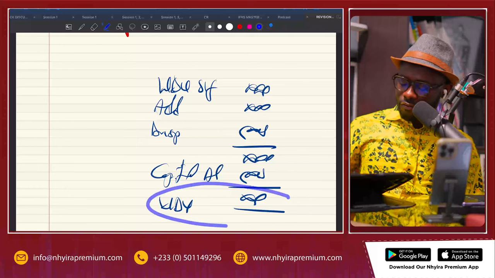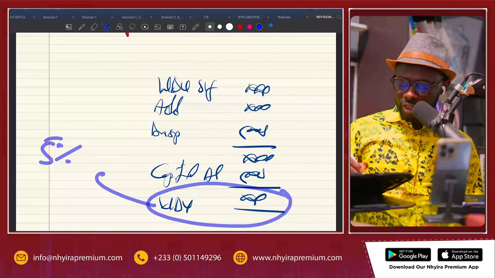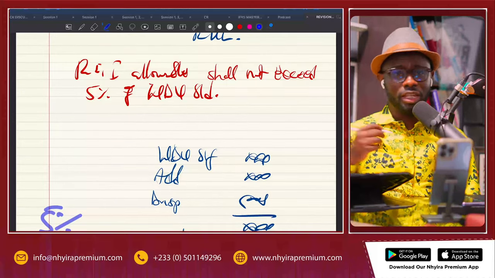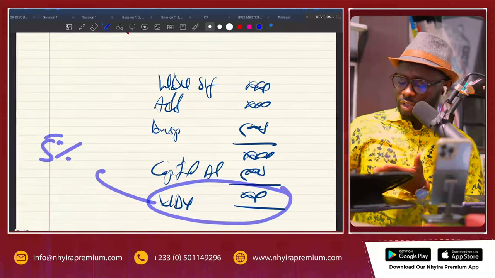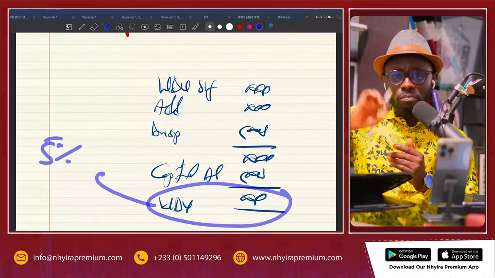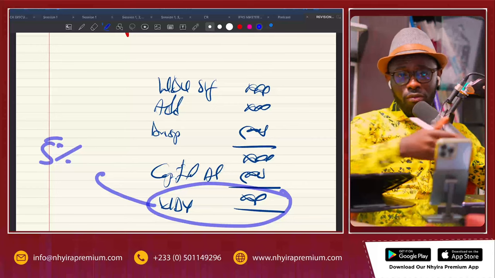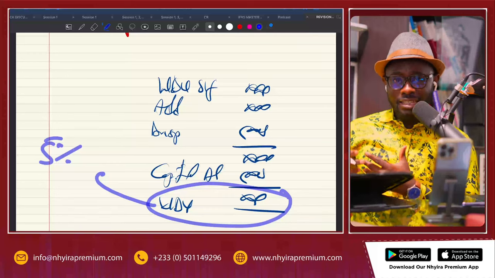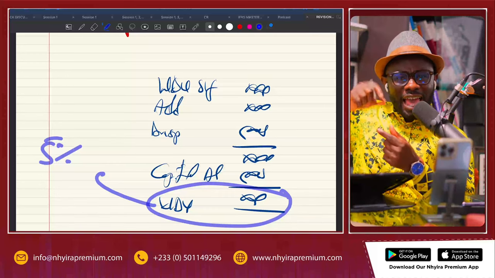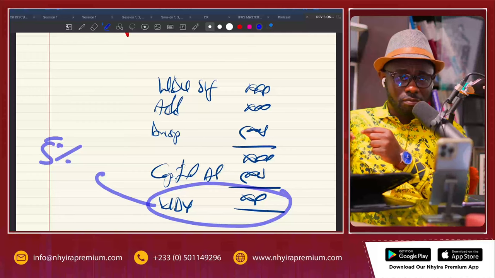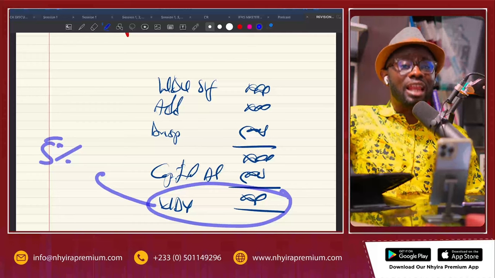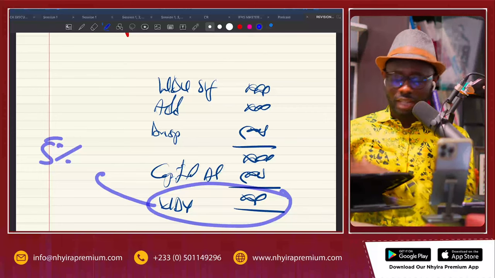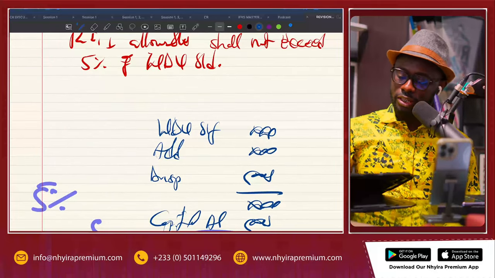It is this written down value brought down that you take 5% of and compare to the repairs and improvements that have been incurred. If the 5% of the written down value is greater than the repairs and improvements, then all the repairs and improvements will be allowable for tax purposes. But if it is less than the repairs and improvements, then the excess amount will be disallowed for tax purposes and would then be capitalized in the asset schedule. That is the idea about this.